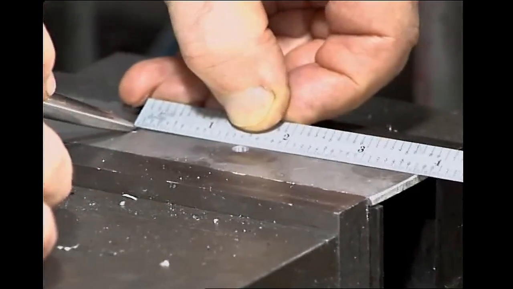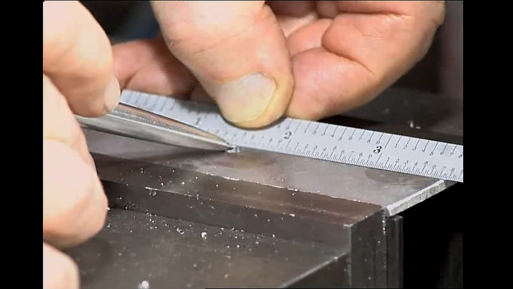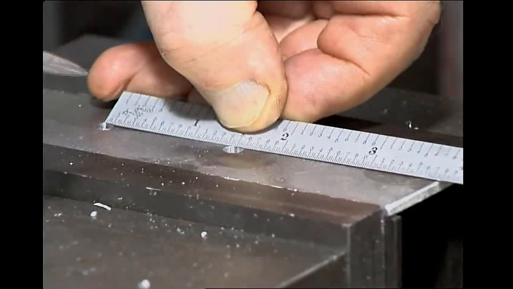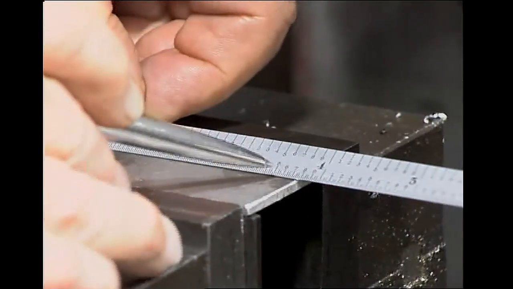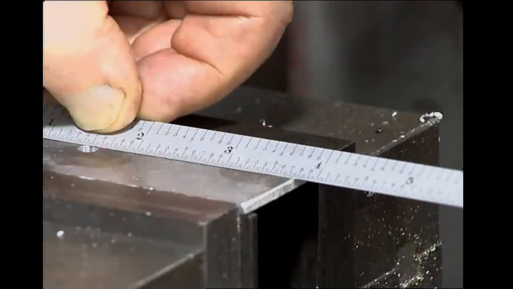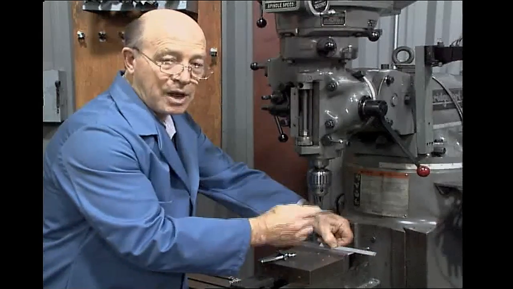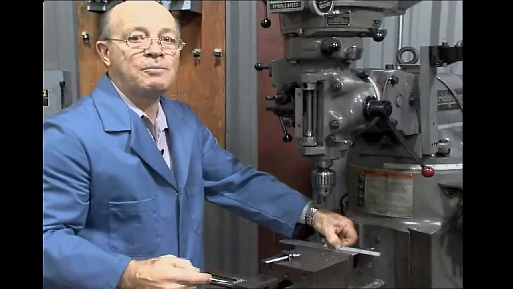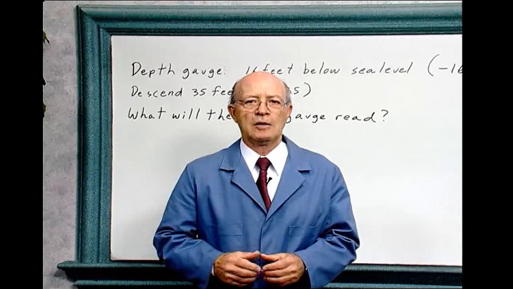And that's from this center to over here. This is 1 inch. This is right on the 500. So it's 1.500. And the total dimension then is 3.750. 1 inch, 2 inches, 3 inches, 750, or 3 3/4. As you can see, adding negative 2.250 plus negative 1.50 equals negative 3.750.